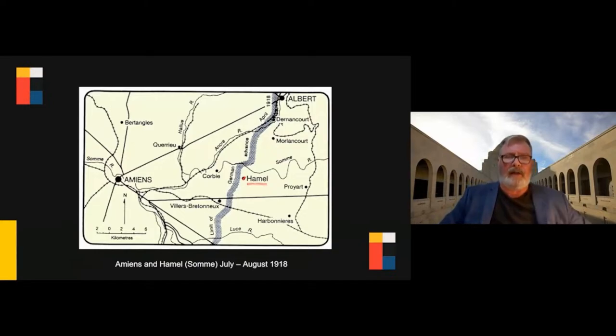So moving into 1918, this is when the Australians started to have some success working alongside tanks. And the first was a relatively small battle at a place called Hamel on the 4th of July 1918. It's a small village on the left bank of the Somme River, about 20 kilometres east of Amiens. The aim in this battle was to clear a small German salient that bulged into the Allied lines. It was a useful place to capture from a defensive perspective as well as for future offensive purposes.